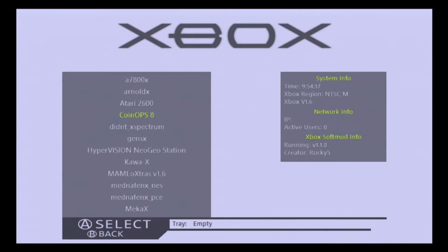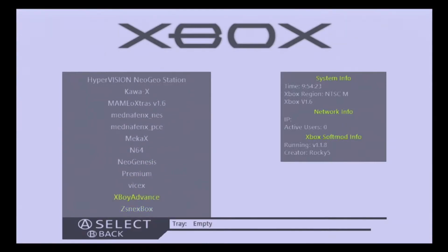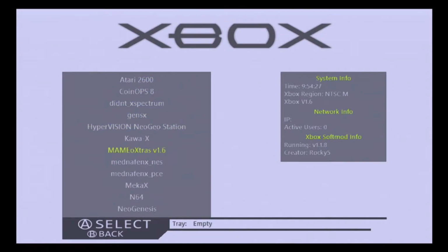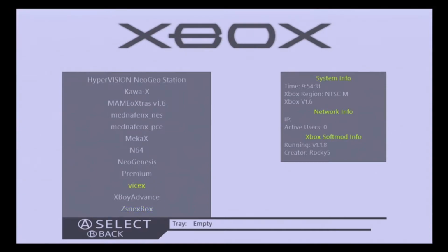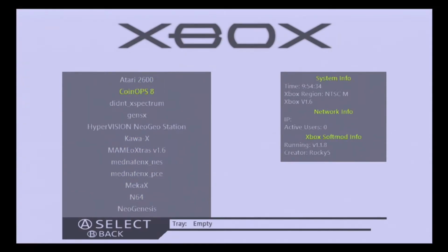So we're going to see, these are all the emulators that are already on the system, and what I will probably do over time is strip some of these out. I don't need all these, I don't particularly want all these. I probably won't use CoinOps, for example. I just want this really for original Xbox games. But we'll have a quick dive into CoinOps just to quickly look at it.